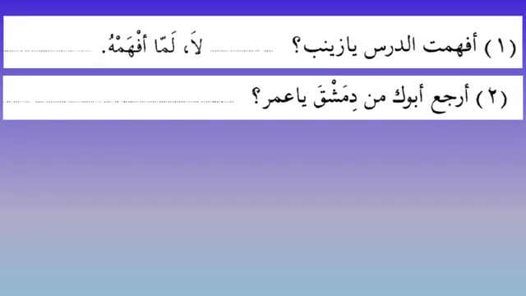Raja'a abuka. Here abu is your fa'il and it is mudaf and ka is mudaf ilayhi. Did your father return min Dimashq? Dimashq is Damascus. Min Dimashq ya Umaru. We know there's no waw here, so it is Umaru. So araja'a abuka min Dimashq ya Umaru. Again, each and every sentence we're going to negate. First of all, we bring la nafiya, and then we negate it with lamma. So lamma yarji'. He has not yet returned. My father, so abi is your fa'il again for yarji'. So lamma yarji' abi min Dimashq. My father has not yet returned from Dimashq.